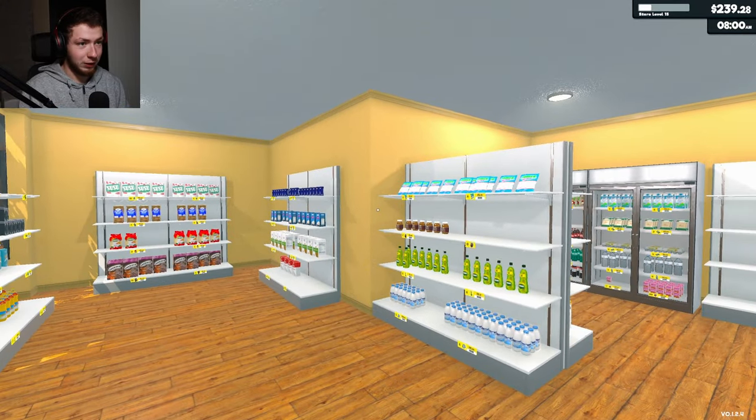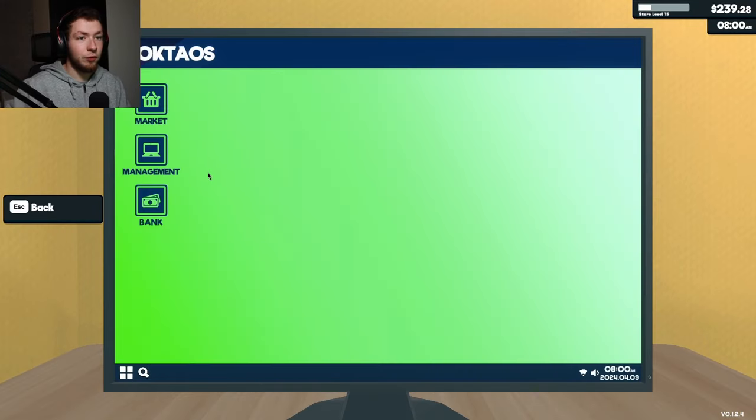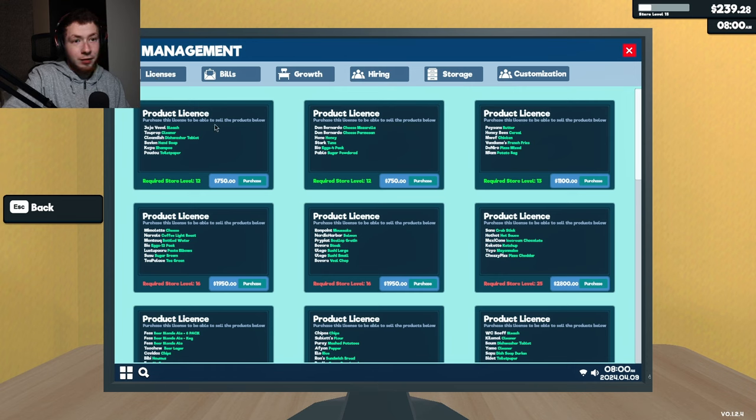I hate this, but I think it's okay. I assume we're gonna get this block next, then we can actually be able to tidy things up a lot better. So how much for... So it was 1300 for the next section. And then 750 for the next license, which we could probably get in a day. To be fair, we could probably get that in a day.